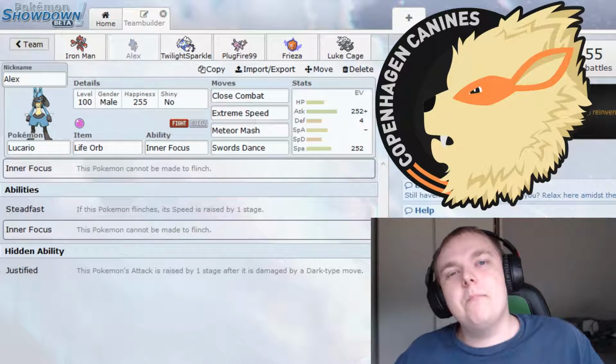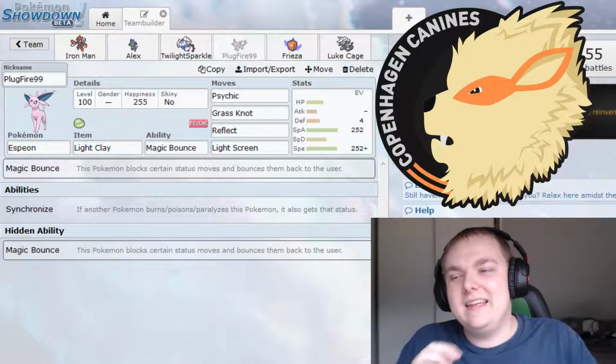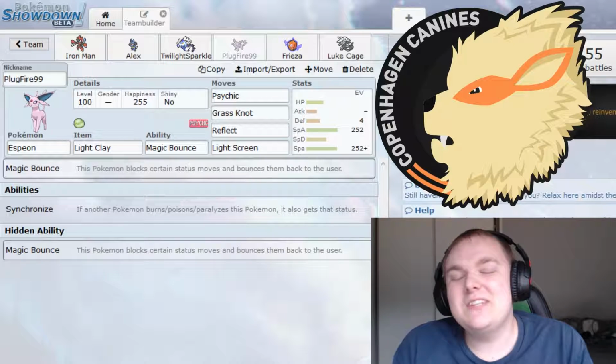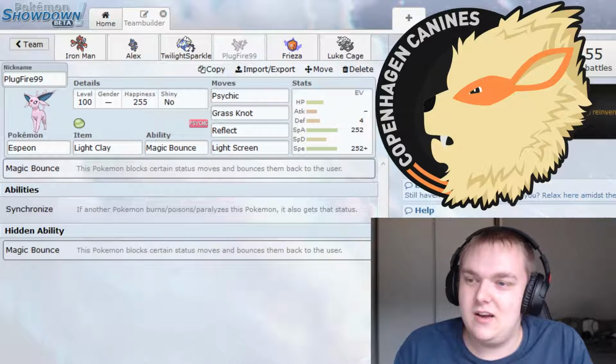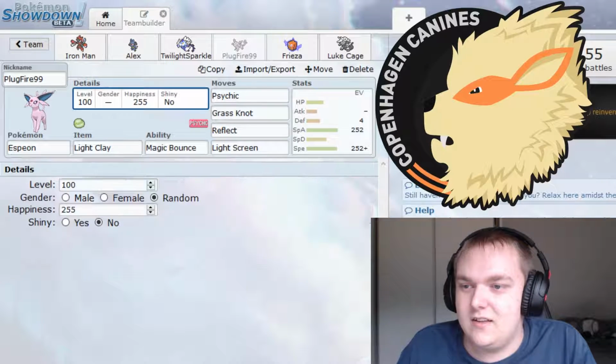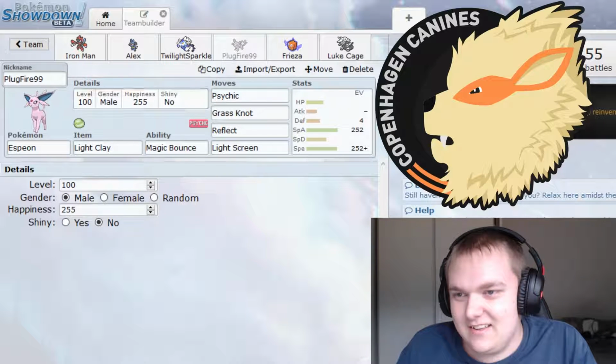Now, you might be wondering how we're possibly gonna get off these Substitute stances. We're gonna do that by a suicide lead. We have a suicide lead in Espeon. The plan is to lead with him no matter what. We can make it male because it's Gabe. It's plucked by a 99.